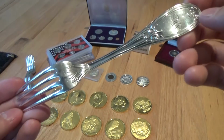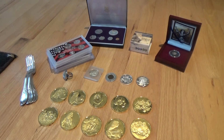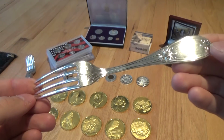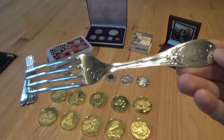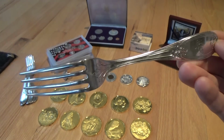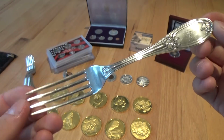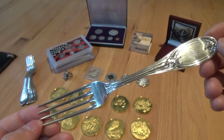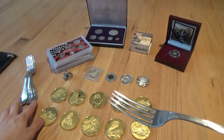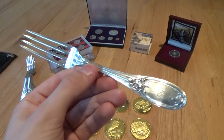And then I just want to show you an example of a piece of silverware that we got last week. This is a fork. Let me just make sure, this is coin silver. So that means back in the 1800s, these silver manufacturing companies used to melt silver coins, silver dollars and everything, and then they would turn that melted silver into forks, spoons, and other utensils. This fork, I have 5 of them. There are 4 over here, but I'll only show you 1 since they're all the same.